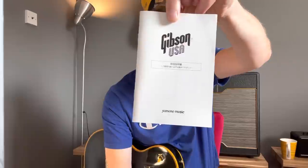Indication number two is a Gibson booklet, but on the bottom it says Yamano Music. And when you open up said Gibson leaflet, it's all in Japanese. Again, I presume it's Japanese. And nothing English there at all. All Japanese. And lastly, the serial number quoted on this little card, which is from Yamano Music Corporation, and more stuff. And on the back, it's got my guitar's serial number. So I don't care whether it's actually Yamano or not. I believe it is Yamano. Why would I think anything to the contrary?